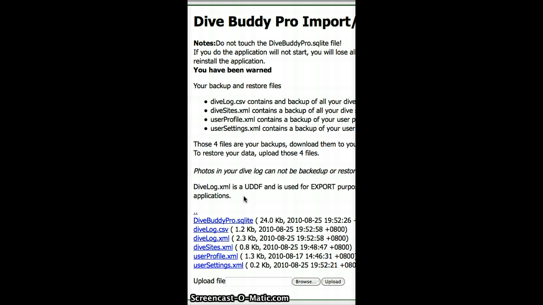So what I recommend when you import-export is you download divelog.csv, divesites.xml, userprofile.xml, usersettings.xml. Keep that safe, and then if you want to do a restore, you upload those 4 files, uploading the divelog.csv file last, and that will actually then import the whole database for you.